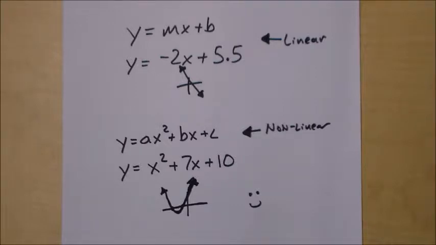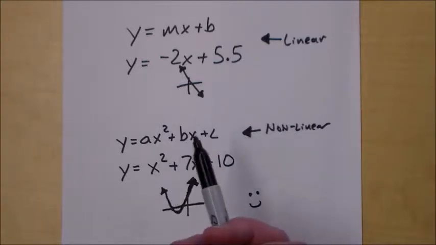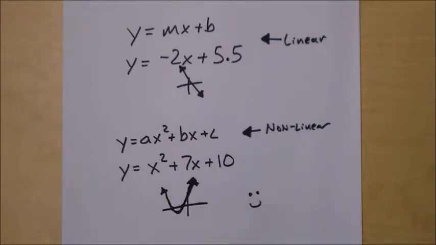Now, a non-linear form is something you're going to run into in your algebra lives, and you're going to be like, what is this? It's kind of strange. It's no longer straight. It's no longer a slope. It's just totally weird. It's like a smiley face or a frowny face because it curves. It's also known as a parabola, and the form is often written as y equals ax squared plus bx plus c. It is nonlinear because it is curvy.